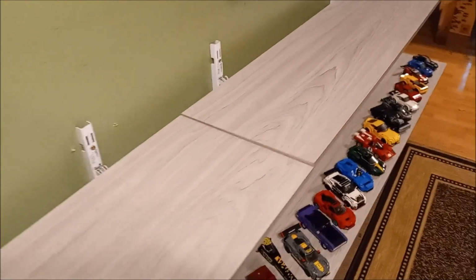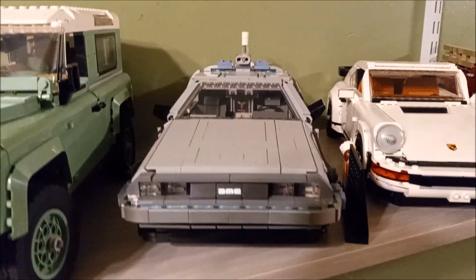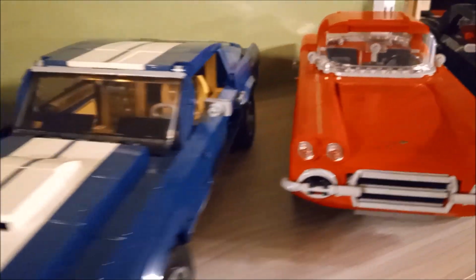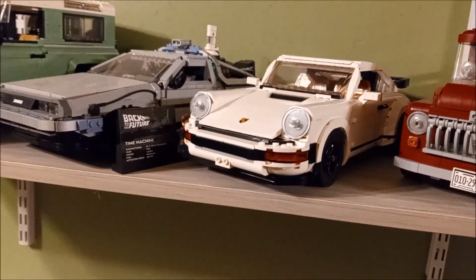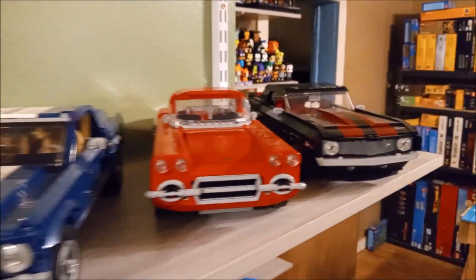That's a possibility. So up here's all my creator expert cars. You got the Harley-Davidson, the Land Rover Defender, the Back to the Future DeLorean, the 911 Porsche, the pickup truck, the Fiat, the Mustang, the Corvette, and the Camaro. These things are covered in dust too. I ordered one of those duster things that's supposed to replace the canned compressed air duster, but it's electric, so it's supposed to be like 100,000 RPMs or something. So hopefully it works as well as a compressed air one does, and that way I can blow some of the dust off this lonely guy, the only thing on this shelf here.